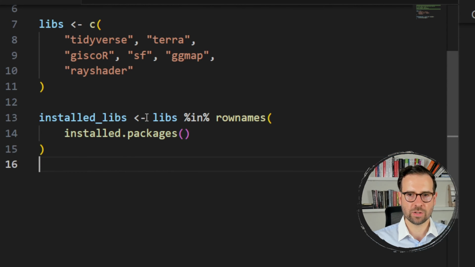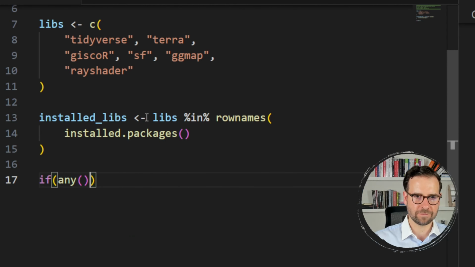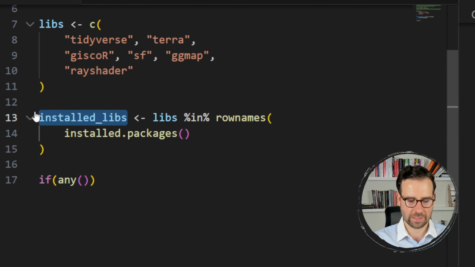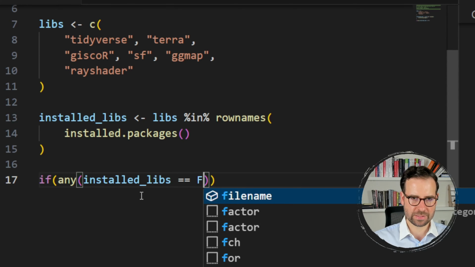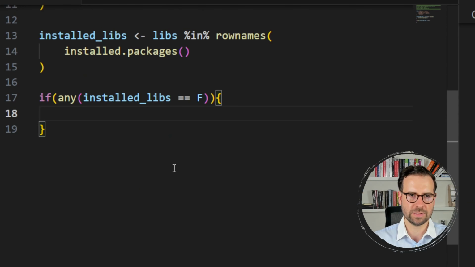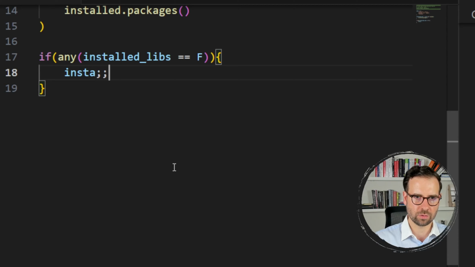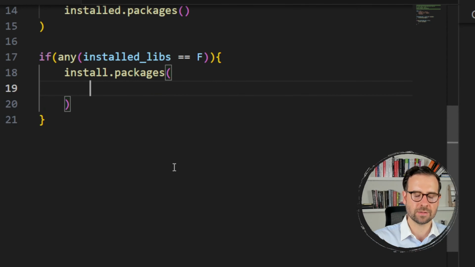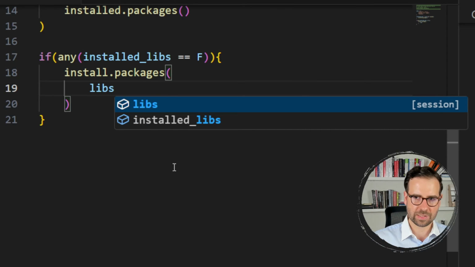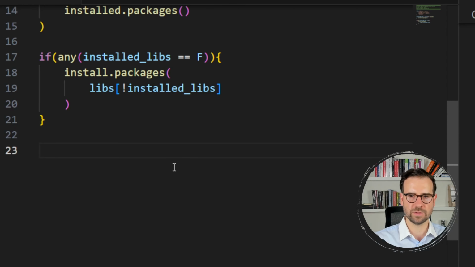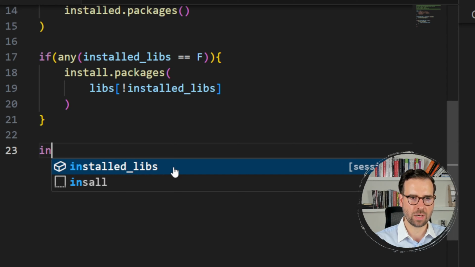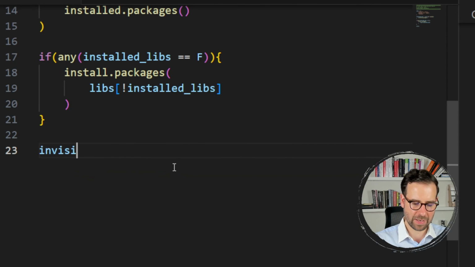Now, if they're not installed, so if any of these so-called installed libs equals false, well, in that case, we need to open curly brackets and tell R to install packages. But we don't need all the packages here. What we need is those libs that are in the list of libs that are not among the installed libs.